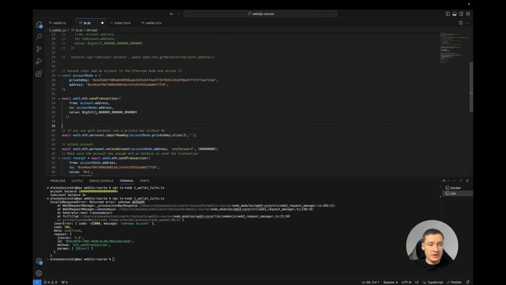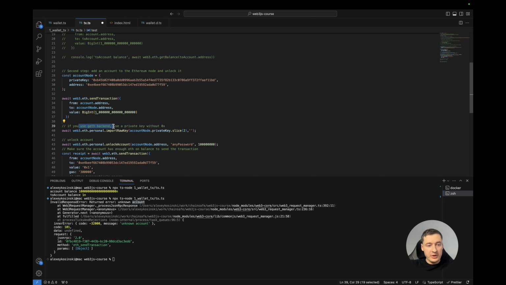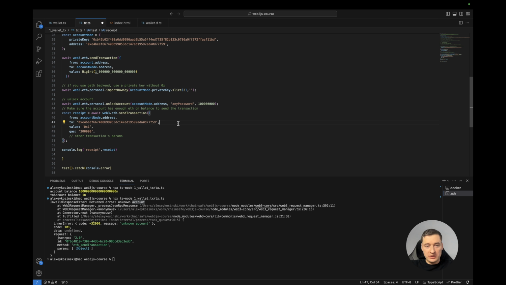Yeah, because we use Geth backend, we need to remove 0x as a prefix from our private key.